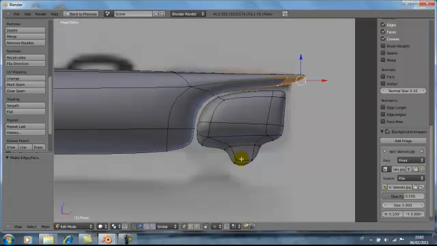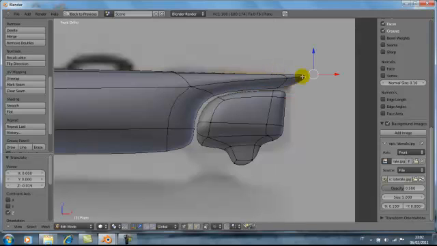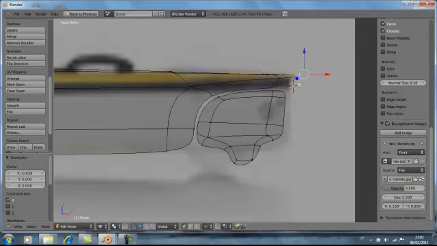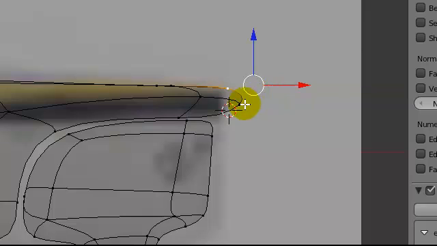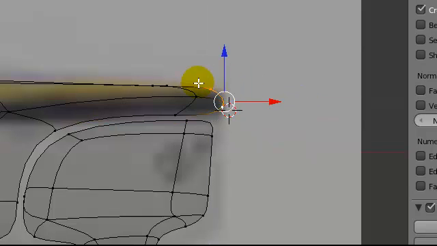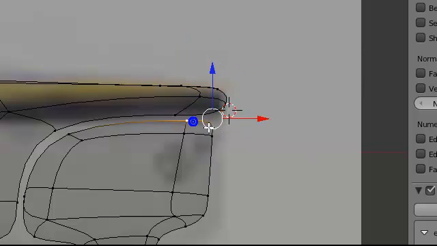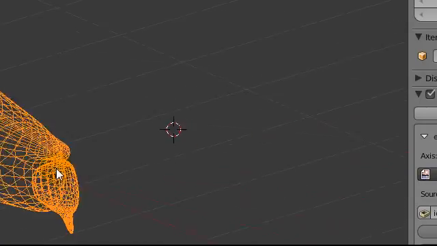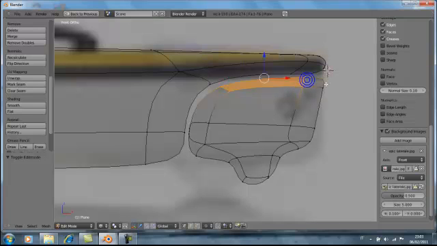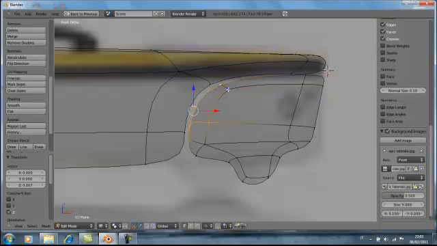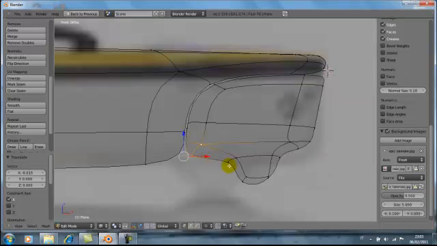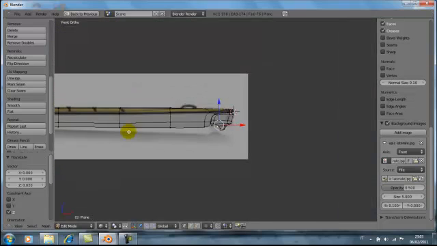Now it's better. Let's see. So it's not bad.